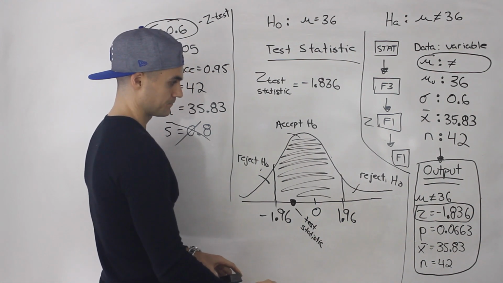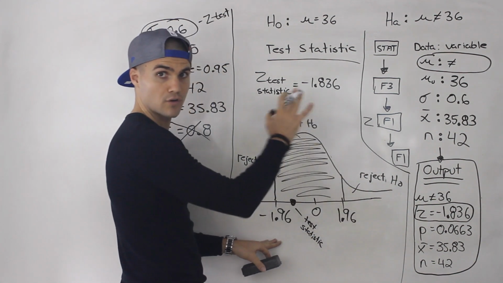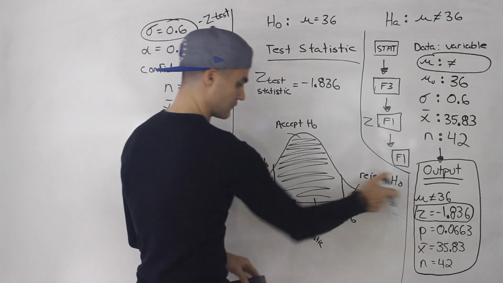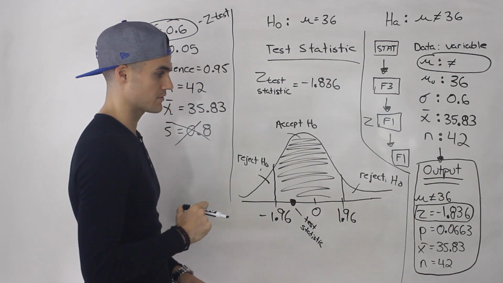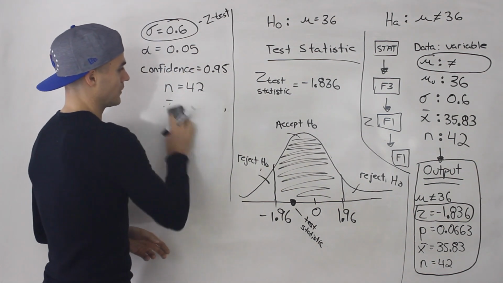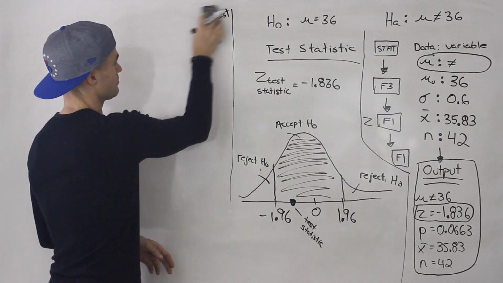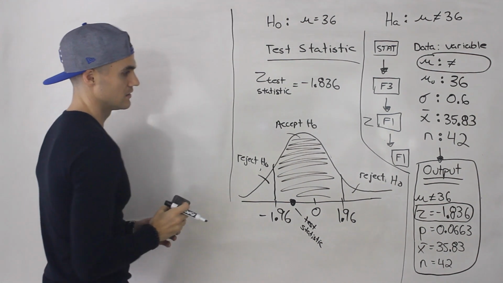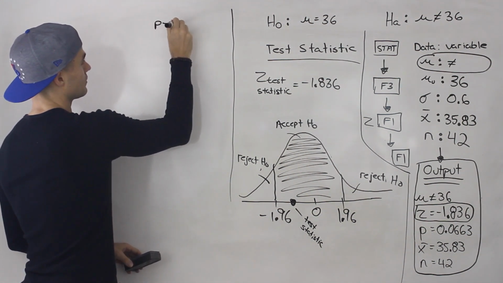And yeah, so the critical values we got from a separate step, and then it falls in between, so we don't reject the null hypothesis. Okay, now what does that p-value mean? Now I'm going to actually do a video in the future discussing the p-value in more detail. For now, here's all you need to do.